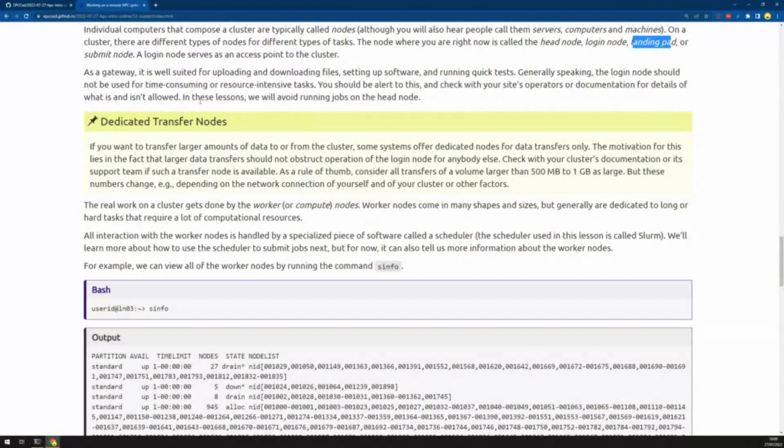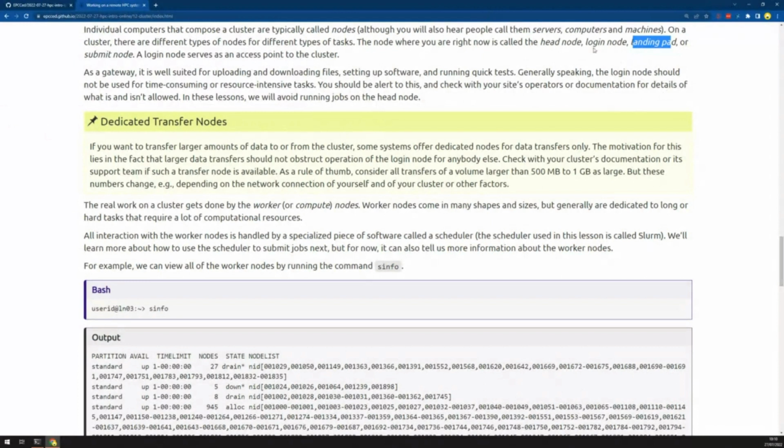In ARCHER's case, there are a number of different nodes which are specialized to doing different tasks, and each node is designed to achieve those particular goals.